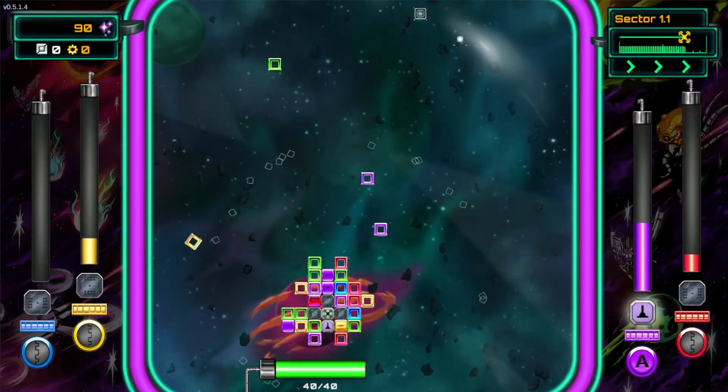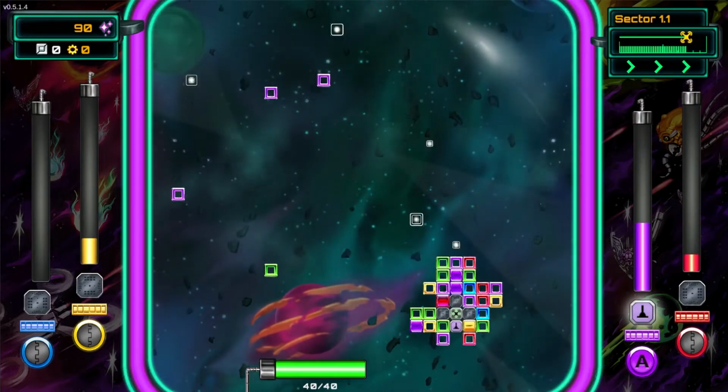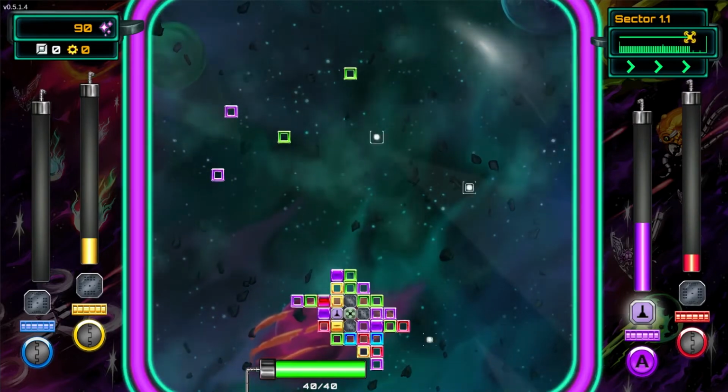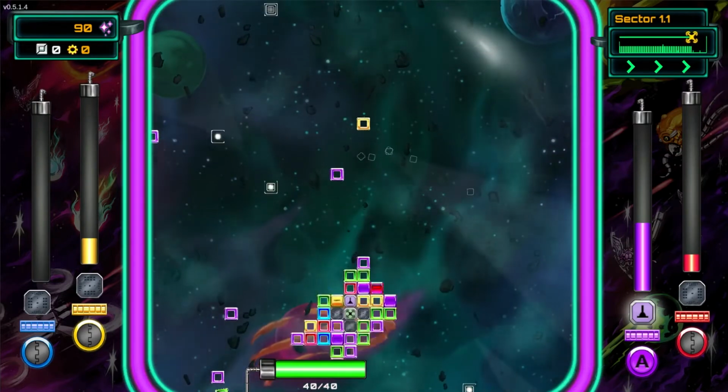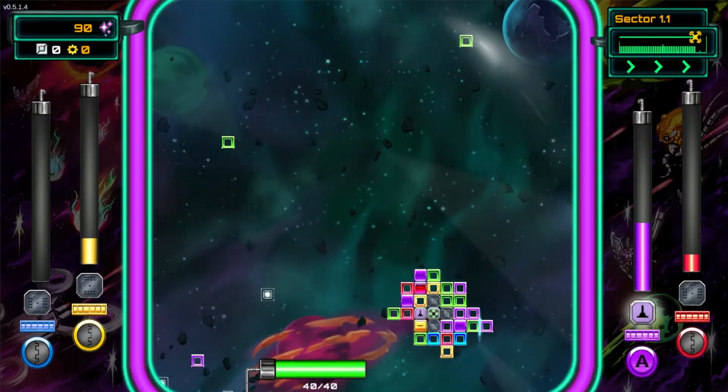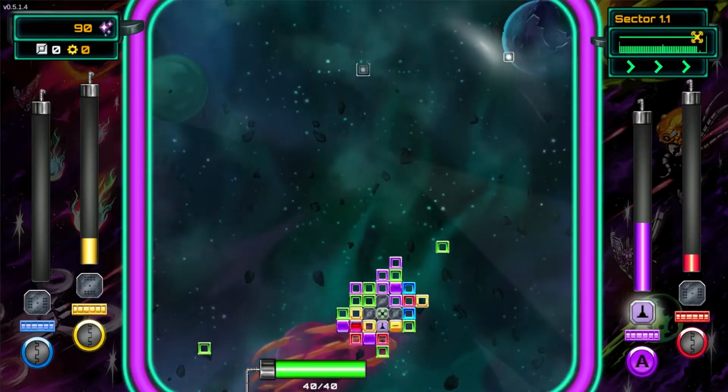So one really important mechanic is those white flashing squares. We call them bumpers. When you bump into them, they slide a single row or column of your ship by 1 cell. This is super useful for rearranging the bits you've collected, making combos, or bumping off bits you don't want.